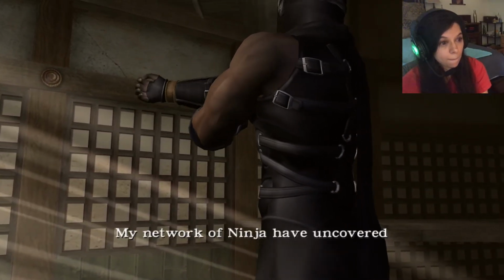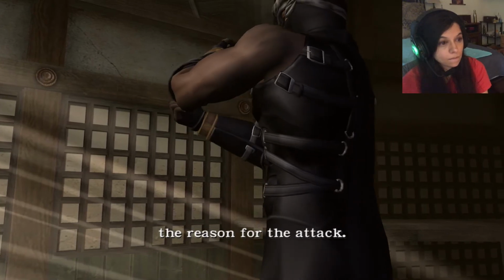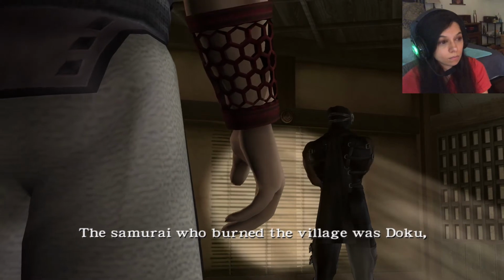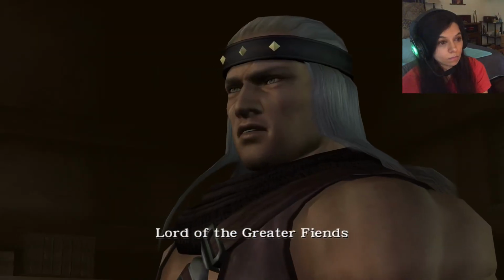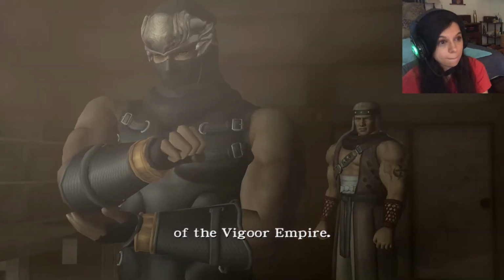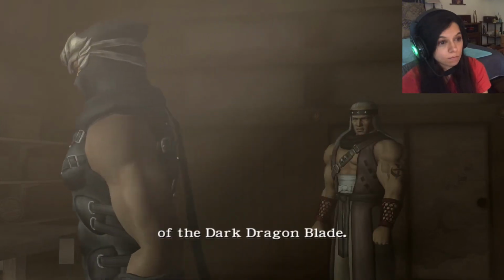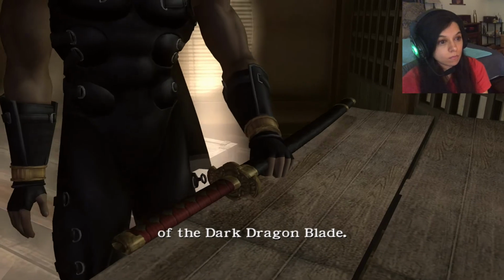My network of ninja have uncovered the reason for the attack. The samurai who burned the village was Doku, Lord of the Greater Fiends of the Vigor Empire. It appears as though the Vigor Emperor seeks the power of the Dark Dragon Blade.